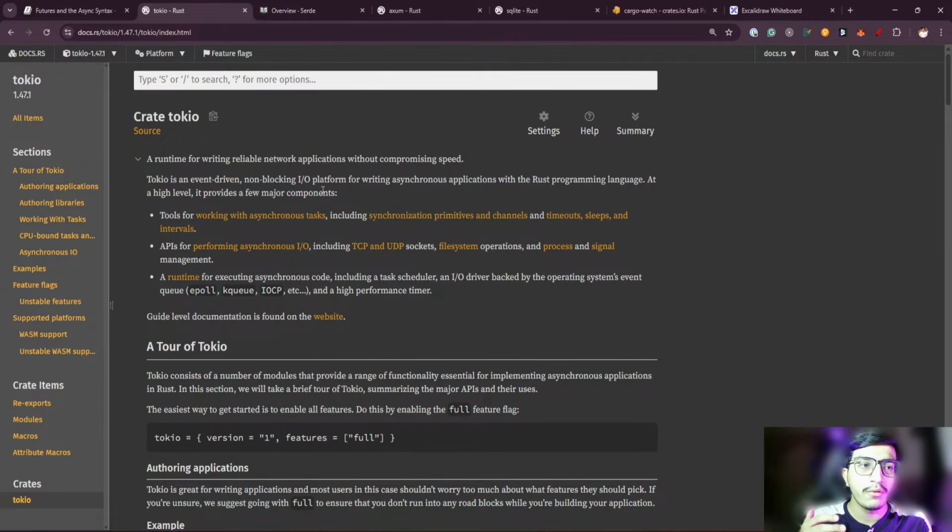As we covered in our previous video about futures, streams, and asynchronous programming, we can build the asynchronous application with the help of the Tokio crate. They mention that with the Rust programming language at a high level, it provides a few major components. We will deep dive into these points later on.